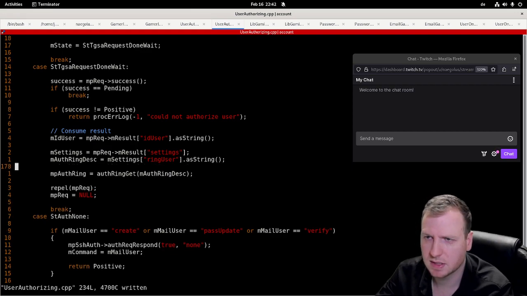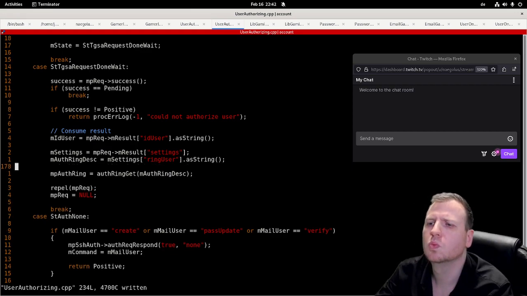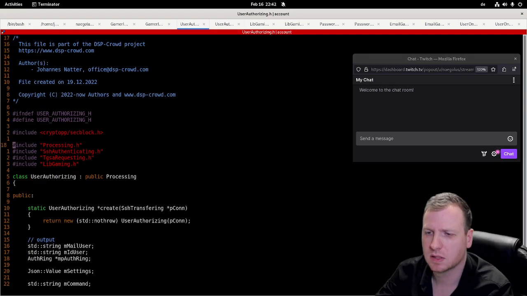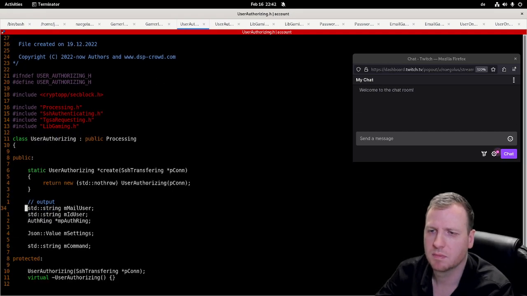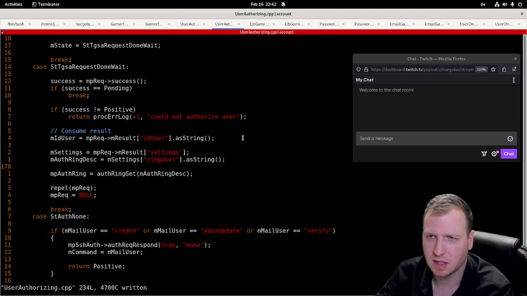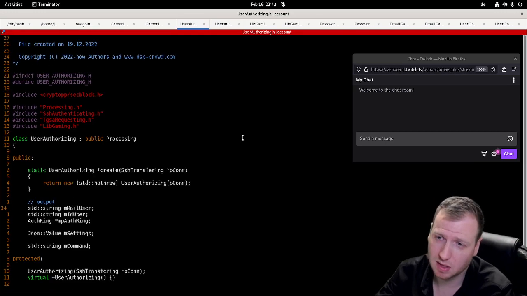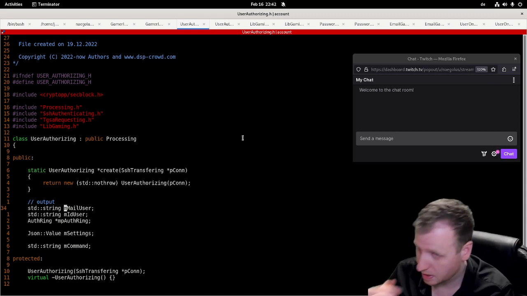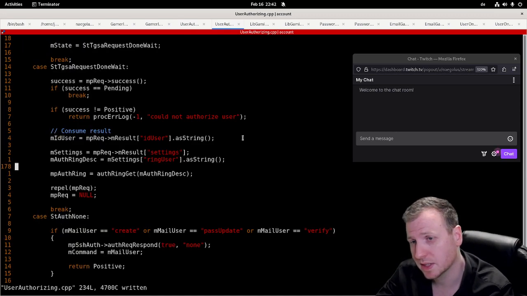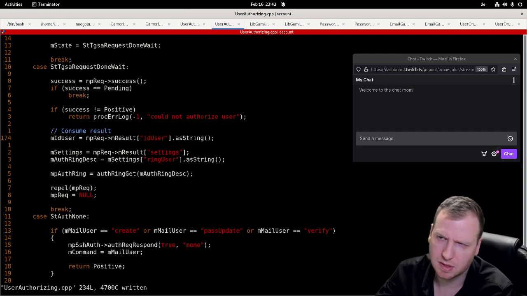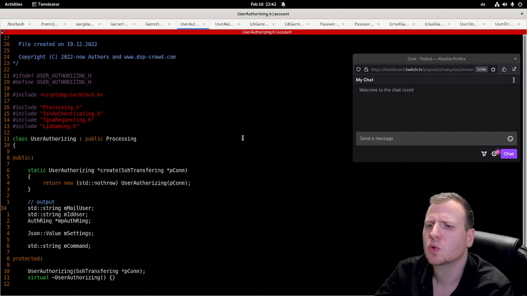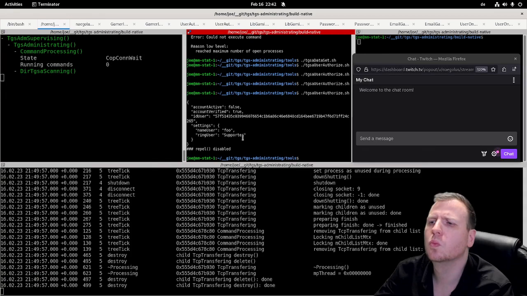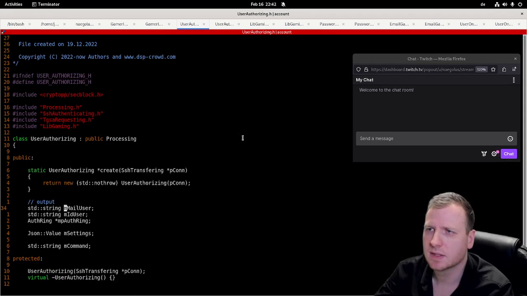We have the settings. Okay. We have the mail user from the beginning. Then we make the request. We get the ID of the user. And we get the settings.